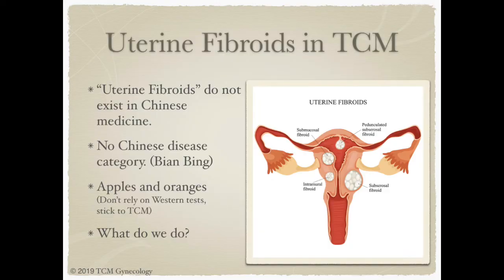So let's look at how TCM gynecology views uterine fibroids. First of all, as you know, a uterine fibroid does not exist in traditional Chinese medicine. There is no disease category known as uterine fibroid. So what do we do as practitioners of Chinese medicine? We do what we always do. We separate the apples from the oranges.